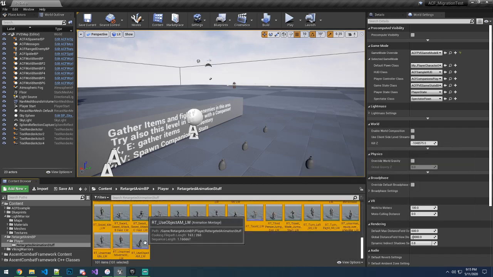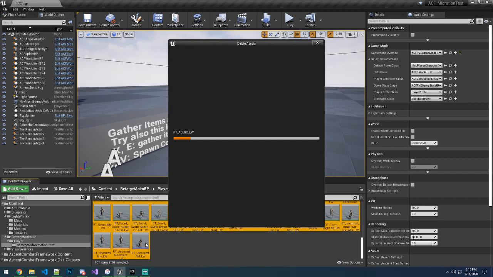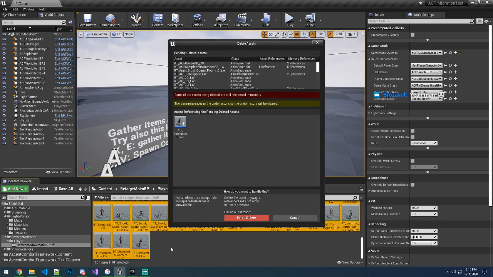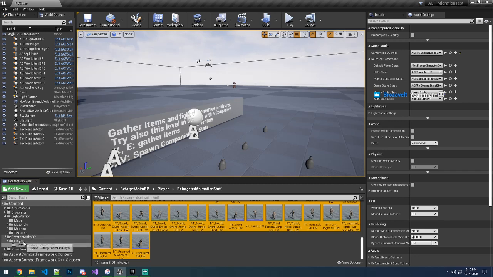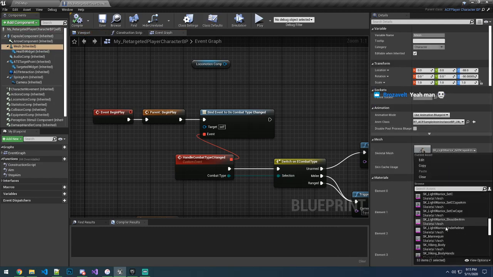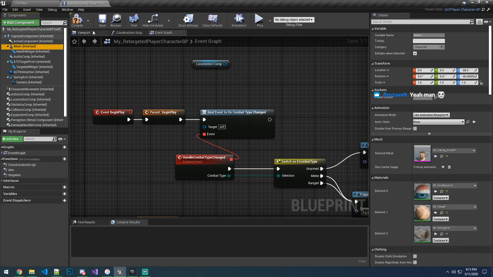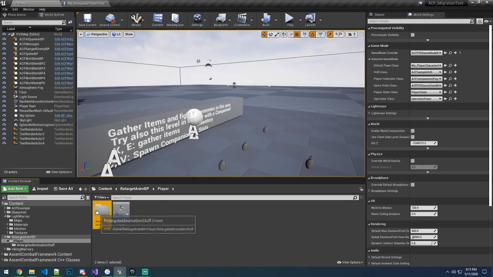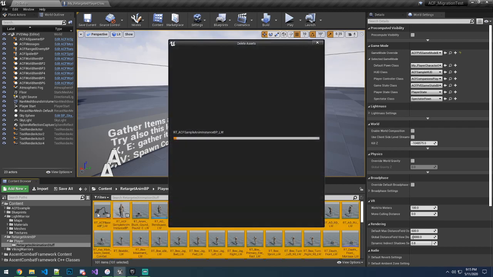Only this time, stay with me, Roosevelt. Oh, of course you can't delete all that. Retargeted player. If you want to delete stuff, you have to get rid of the reference. Here, we'll make it a floating head. All we're doing is doing that so that we can come in here, Control A, and delete.